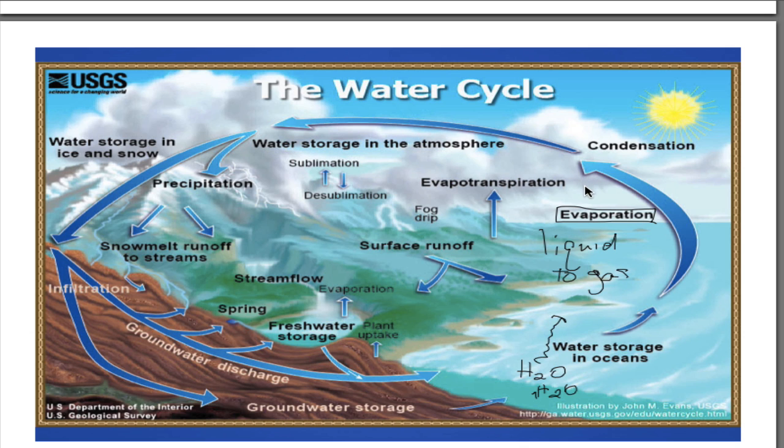Once that water goes into the atmosphere, it's just going to want to keep going higher and higher. What you should know is that as you go up through the atmosphere, the temperature decreases. Now these rambunctious water molecules are losing energy as they go up through the atmosphere, and eventually those water molecules are going to condense, or we're going to have the process of condensation. Condensation, evaporation, very much related. They're kind of opposites, right? So if evaporation is taking liquid water and turning it into gas, condensation is going from a gas to a liquid.